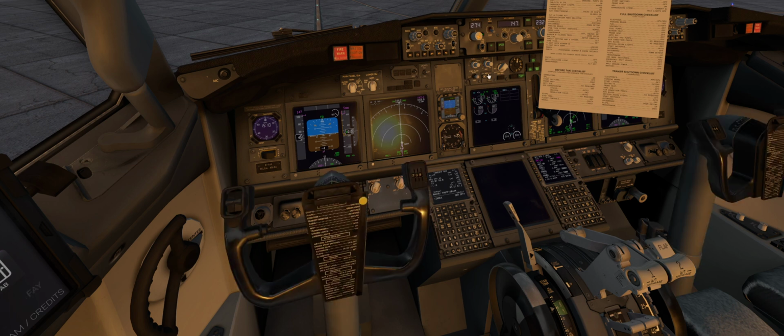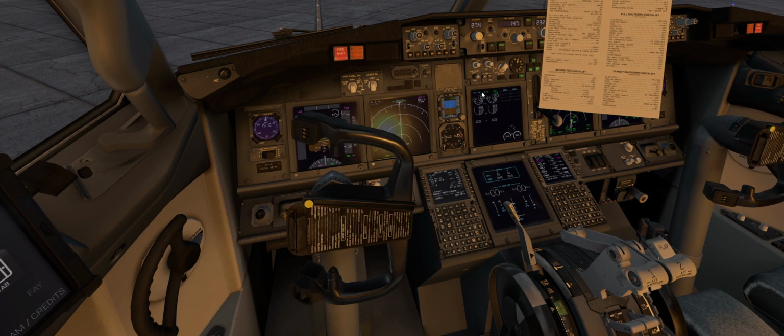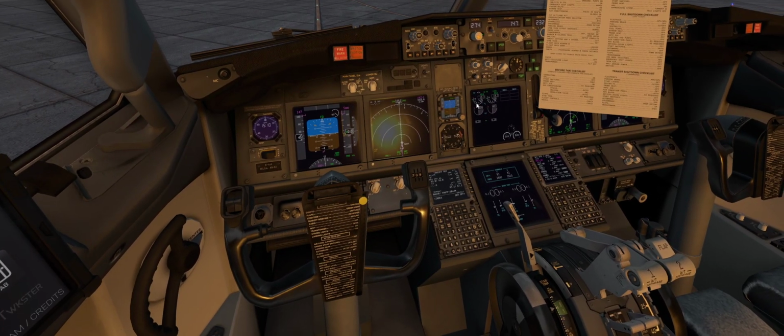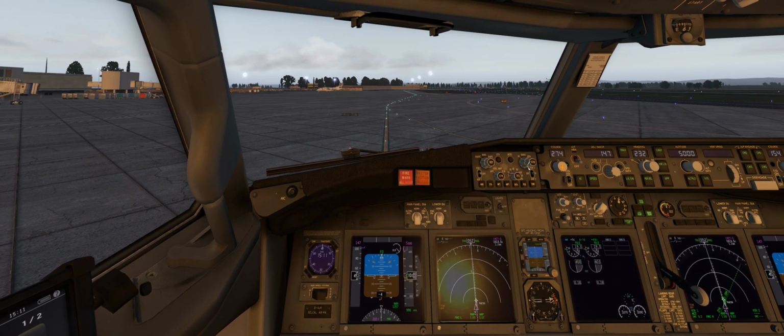Ryanair 3 Delta Kilo, you'll need to wait for the other Ryanair aircraft, sir. Give way to the company 737 in front of you on Golf. Taxi holding point Mike 1 via Golf and Juliet. Giving way to company Ryanair to our right, taxi Mike 1, Golf and Juliet, Ryanair 3 Delta Kilo. Any idea how long you will be for taxi, the other aircraft? I'll be finding out right now, sir.